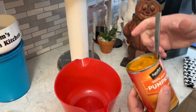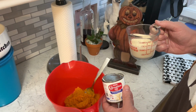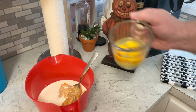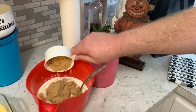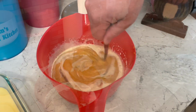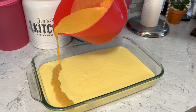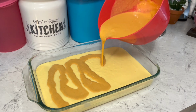Next in a bowl, we need a can of pumpkin puree. Half a cup of evaporated milk. Half a cup of heavy whipping cream. 3 eggs. 1 cup of brown sugar. And a teaspoon of pumpkin pie spice. Mix together until smooth. I'm gonna pour this very slowly all over that cake mix on top.